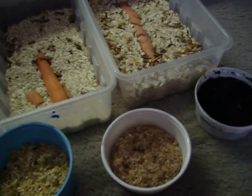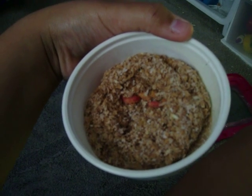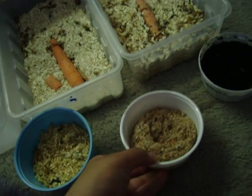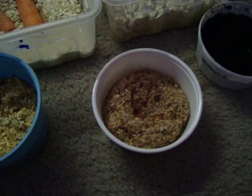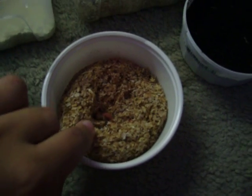Okay, these are actually more rare. They're butterworms. They actually make this little webbing. They're orange. Let me see if I can get the light on them. They remind me of waxworms, except they're orange. You can't breed them here in America because before they leave Chile, they irradiate them to sterilize them. So they are expensive. This little cup of 25 was $6. They're really healthy for your pet though, so I'm gonna try those.